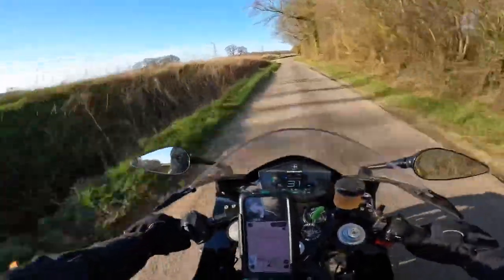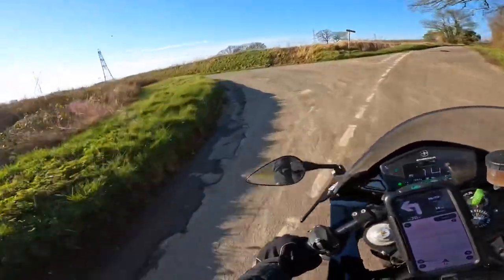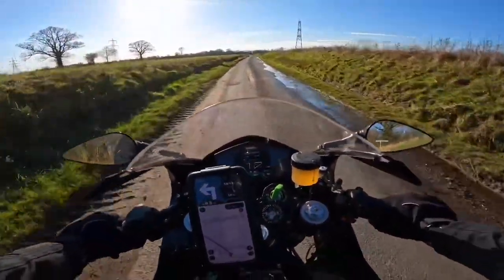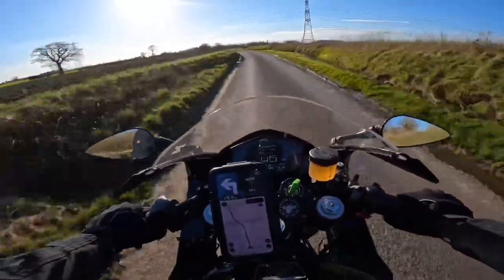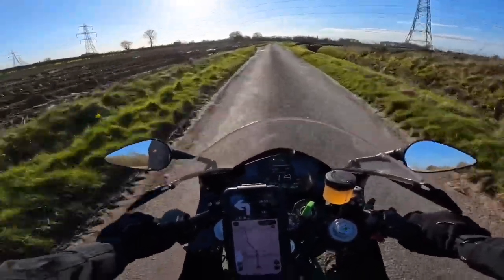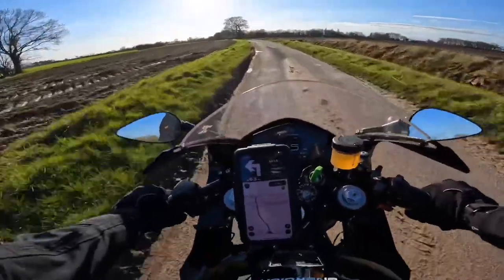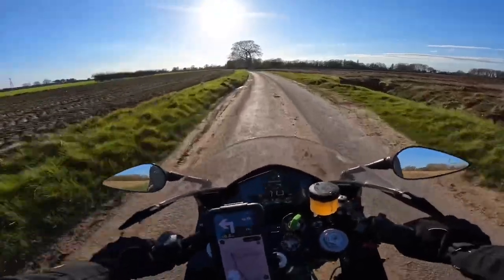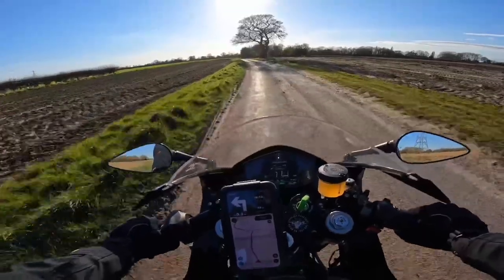Down there. A brake test. Yeah, plenty of power there. Rear brake, predictably, just ABS. It's okay at lower speeds, but at high speeds, it's just the ABS kicking in.